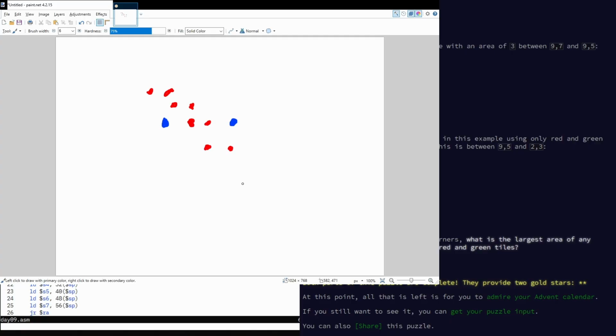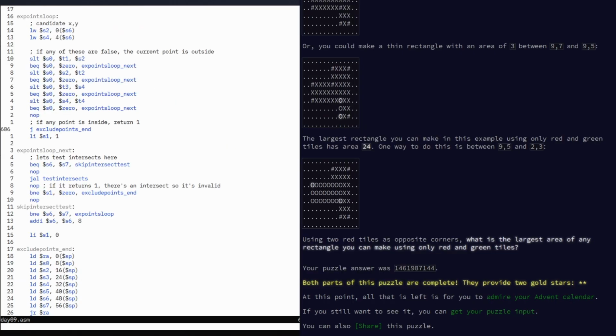So I think that's essentially what I'm doing here. I'm checking that at least one of these points is inside, or something like that. Anyway, I think that's right.